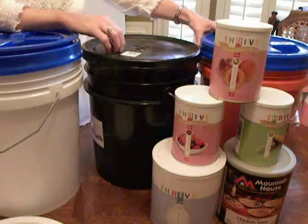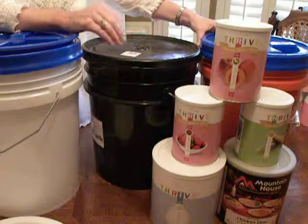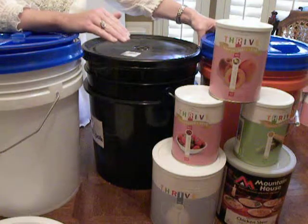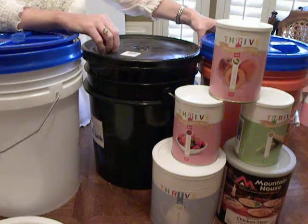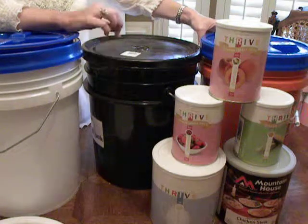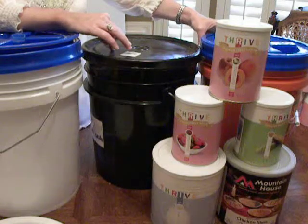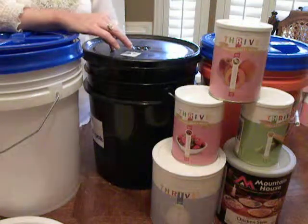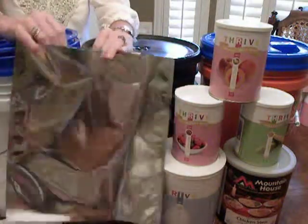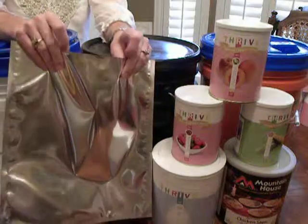If I'm going to take the time to invest in food to put away for long-term storage, I want to make sure that I have eliminated any risk whatsoever of my food spoiling. Let's face it, if I'm going to go through this hassle, it is not that much harder to put a Mylar bag down in this bucket as a liner, and that Mylar bag is very, very clean. It's sterile. And if you're not familiar with Mylar, you want to look into that. It's super, super tough. It is used in space missions. NASA uses this product, and it is just phenomenal.